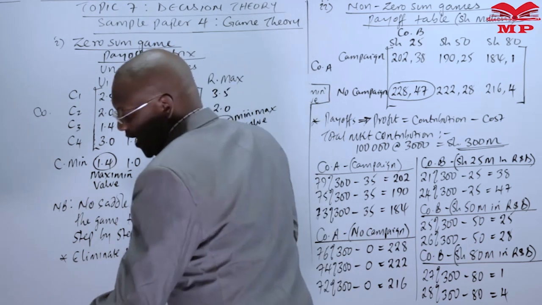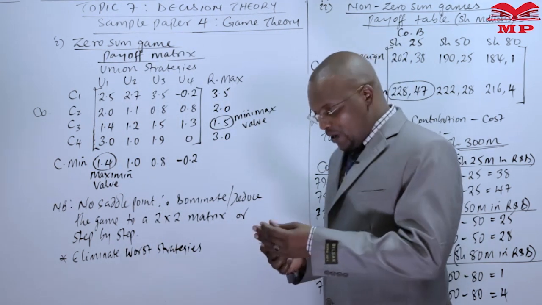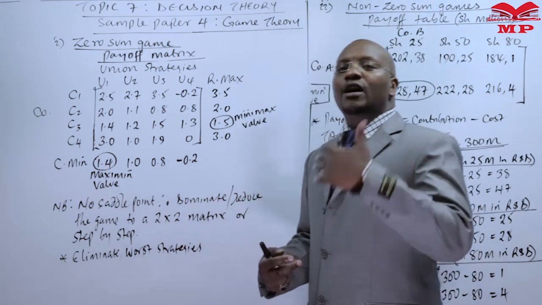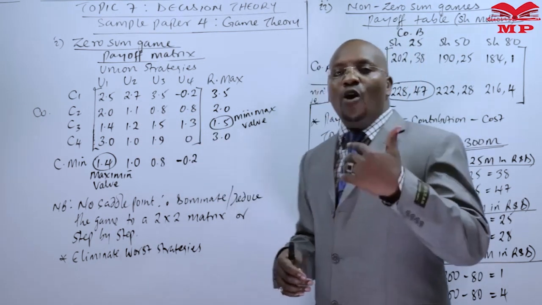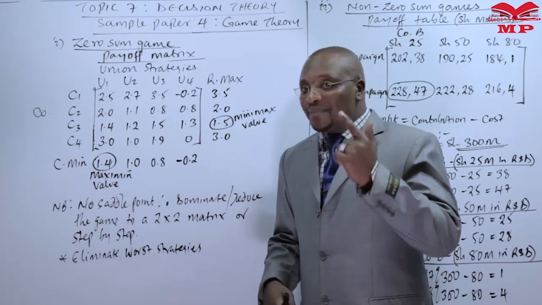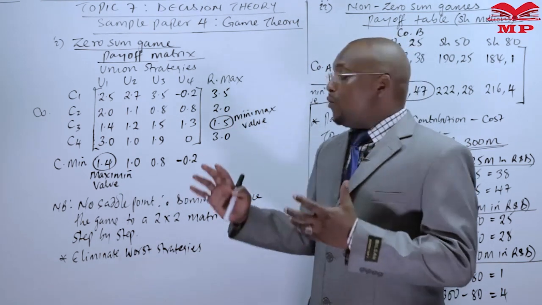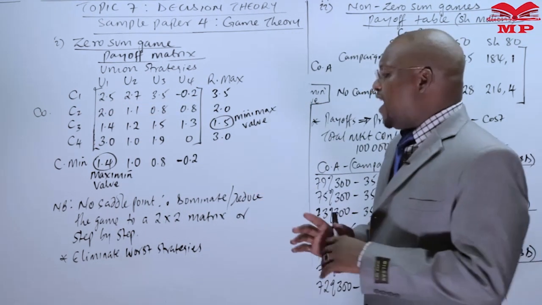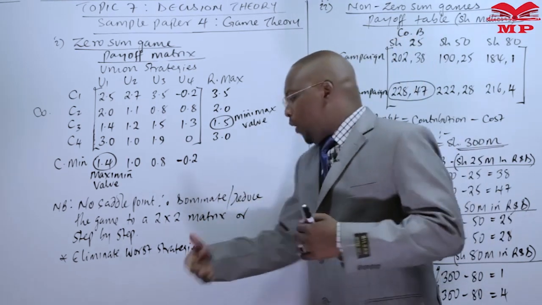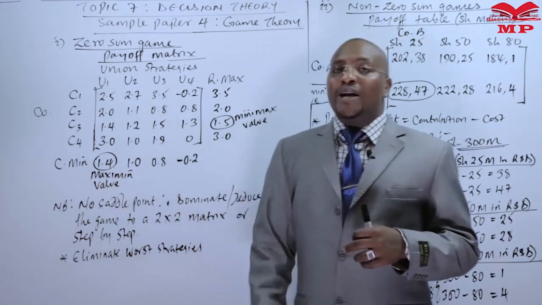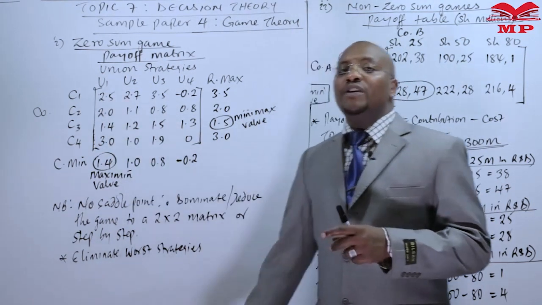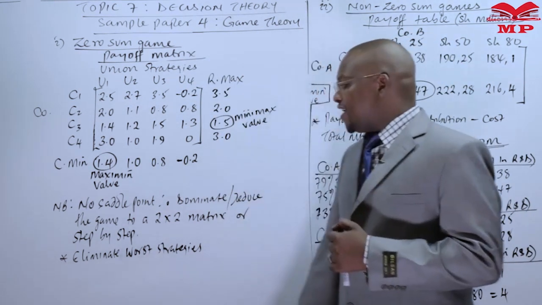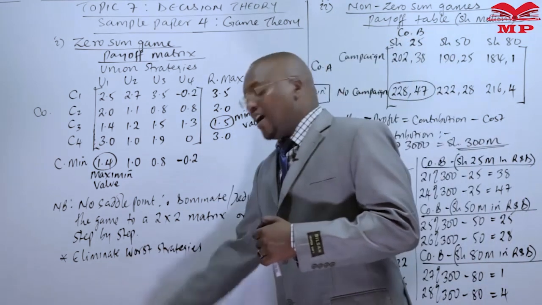Now I'm avoiding indicating exactly what I indicated when I was doing lessons, because when I was doing lessons, I indicated that I eliminate the row with the minimum values and the columns with the maximum values. I am avoiding that because this time our matrix is different, in that the positives are now the loss for the player on the side. Therefore, I don't want to indicate that. I want to have some understanding: eliminate the worst strategies. If it is a company, we need to understand the worst strategy of that company is when they are giving a lot of salary increment. The worst for the union is when they are receiving very small salary increments, and therefore that is it.